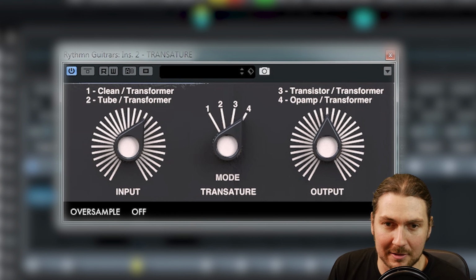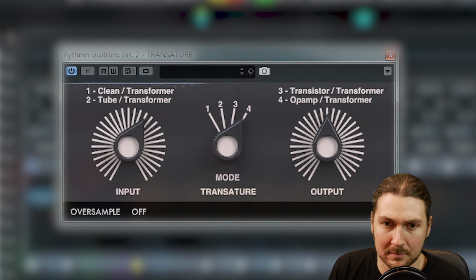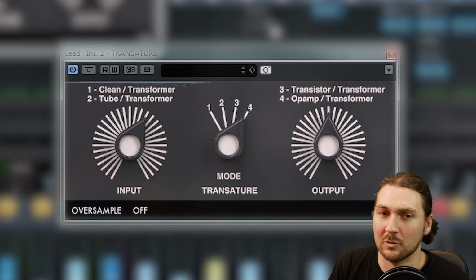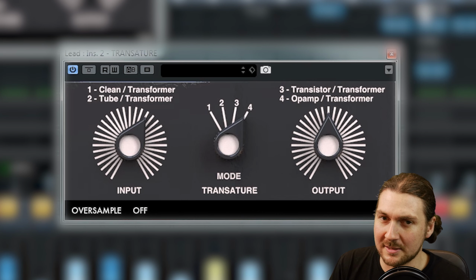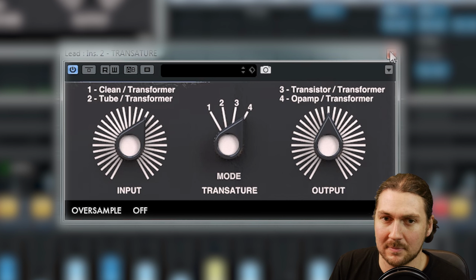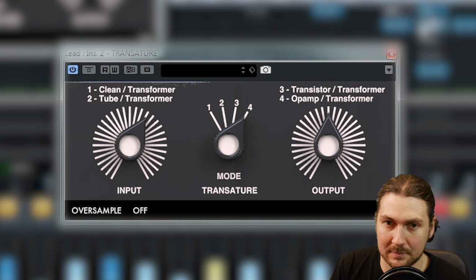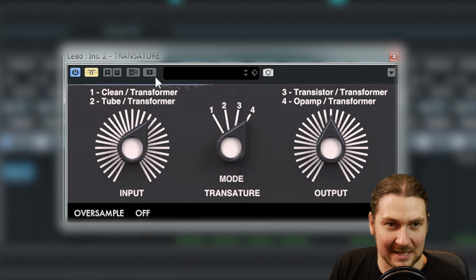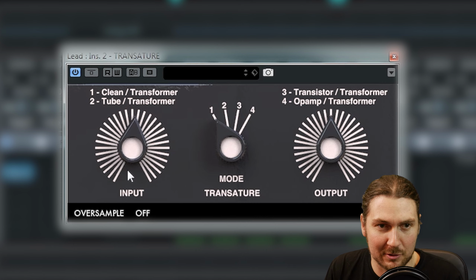Okay, I'm gonna try it on the lead guitar as well. Oh, really aggressive there. Let's just add the EQs I had back in. So this is the EQ I had in. So you can see how much it's doing there. Let's have a listen to that. Very, very aggressive there. So let's back off the input a little bit.